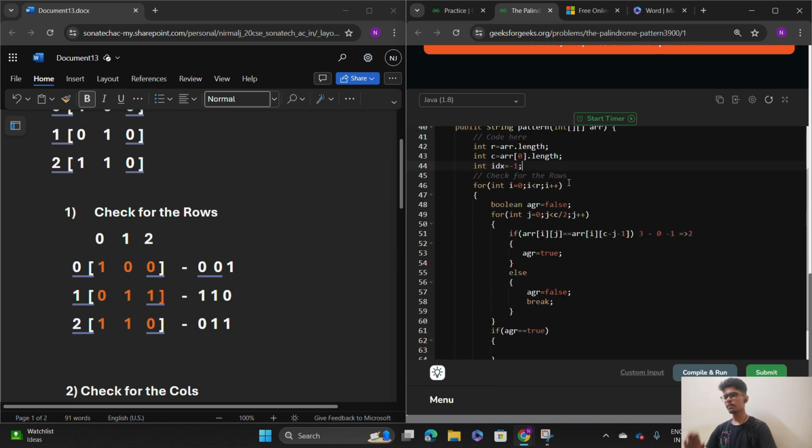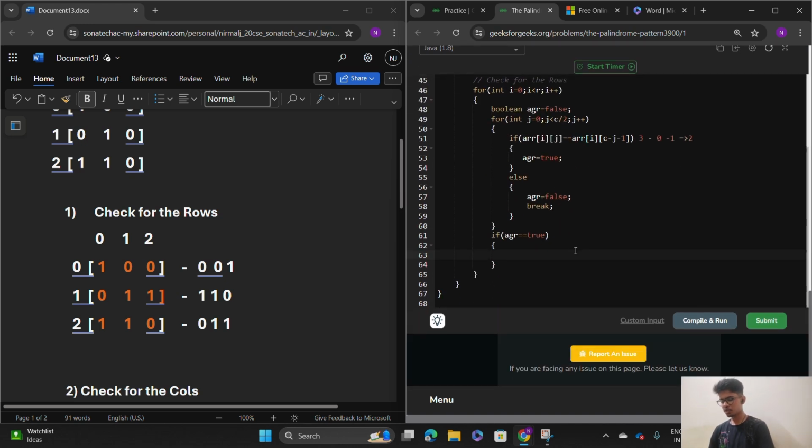Okay. Now I'm going to change the value of idx equal to I. Okay. What is mean? In my 0th row, I got the pattern which is a palindrome. Now I need to mention it as in which part I got in my row. For the case, I'm going to make a variable rc equal to capital R. Okay.